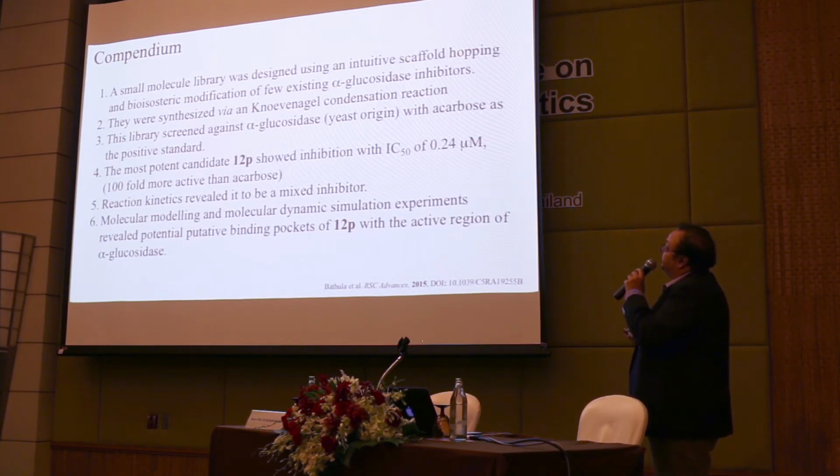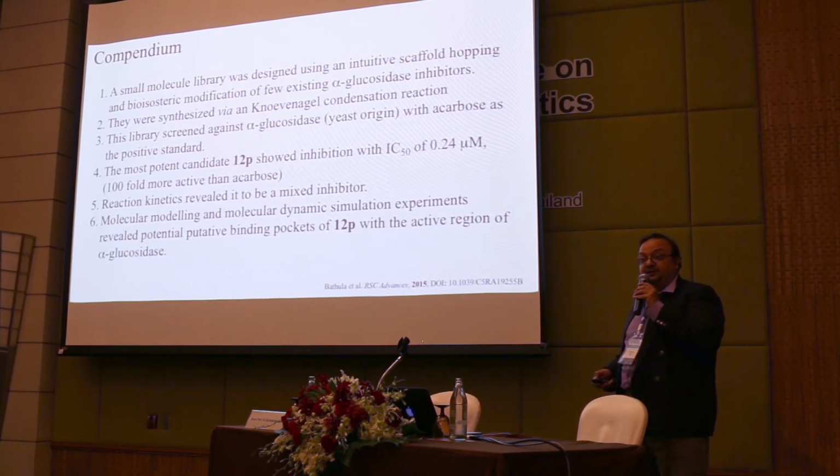So in the end, I can tell you that we have successfully been able to design a small library which works by inhibiting alpha glucosidase. We used simple novel condensation, easy synthesis, easy isolation, and our molecule was about 100-fold more active than acarbose. It's a mixed inhibitor, and we did molecular dynamics simulation and molecular modeling to understand the binding pockets. All of this work has been published in RSC Advances at the end of last year.